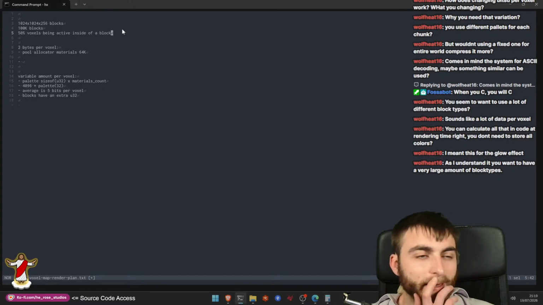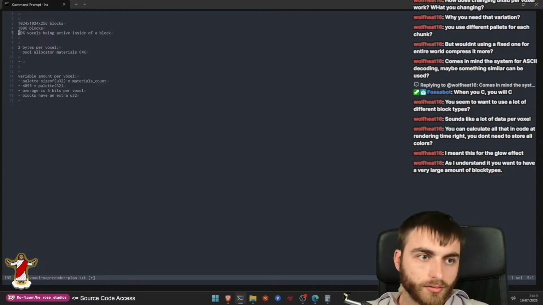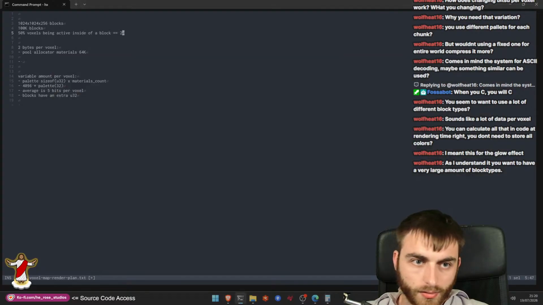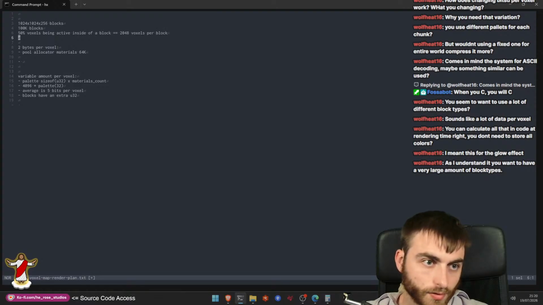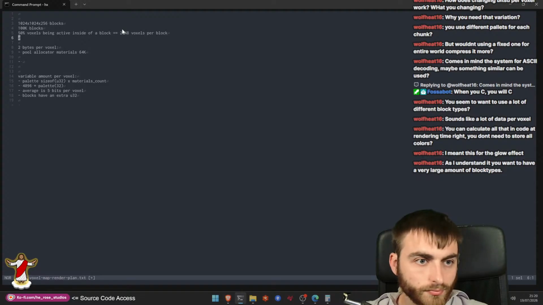That will put us at, so you've got 16 times 16 times 16 inside a block, that'll be 2048 voxels per block. Right, so we're getting some numbers here. We also need materials.